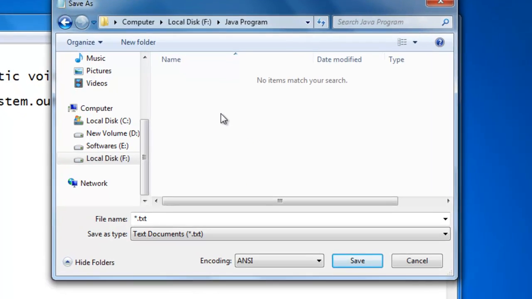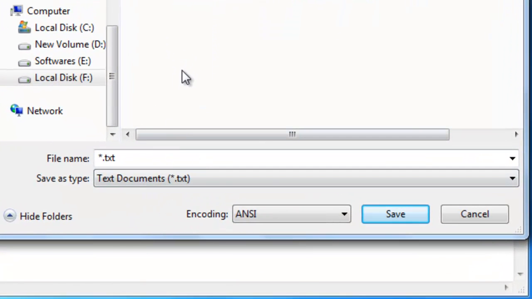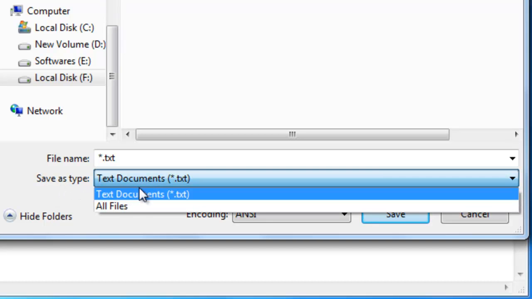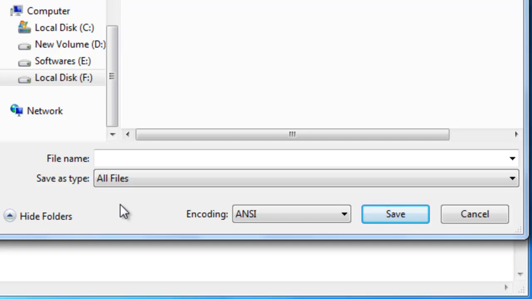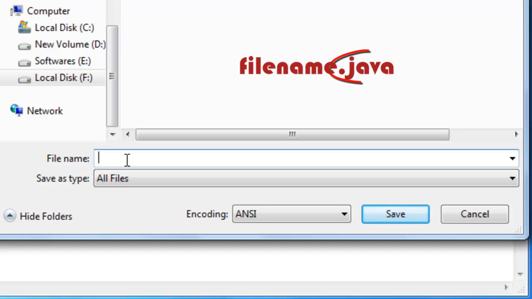One more thing we need to remember: while saving, you have to select the file type All Files. Otherwise your file will be saved with a .txt extension, but for Java the file extension must be .java.